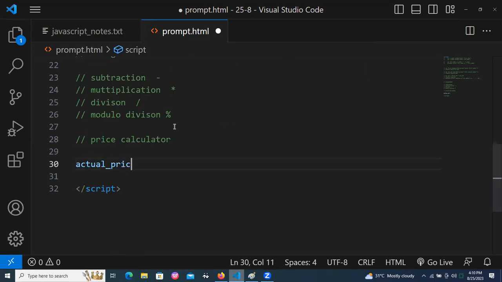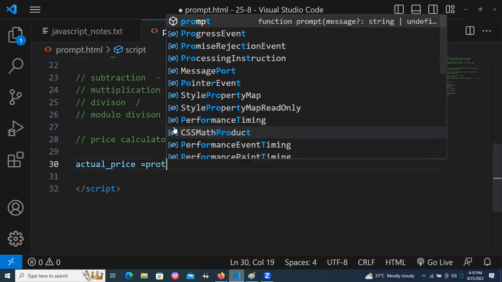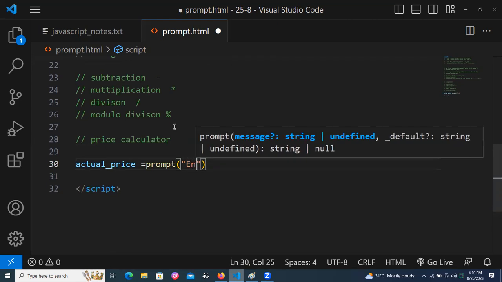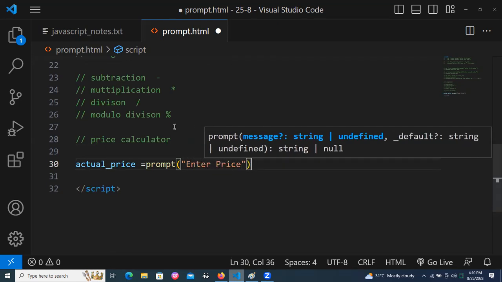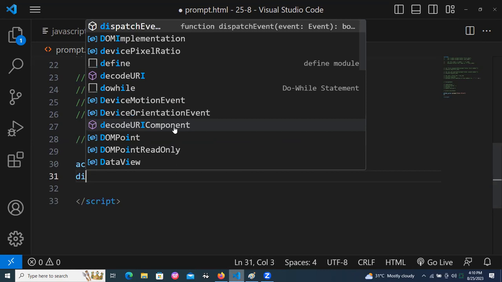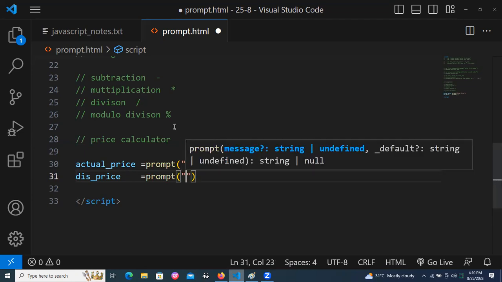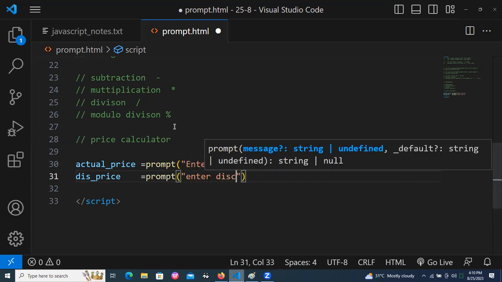Actual price of the mobile: prompt, enter actual price. Discounted price in percentage. Now normally I will go with the normal program, then I can go with the percentage. Prompt, enter discount.